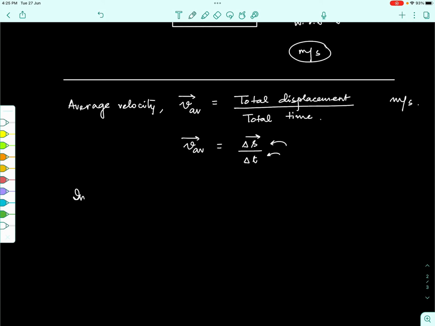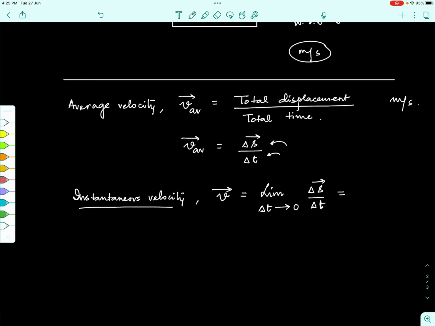Then comes instantaneous velocity. Instantaneous velocity, on the same lines as we have studied speed. In order to study this, we need to start off with putting a limit, LIM in short for limit, that the time interval delta t approaches 0. It does not become 0, but it just becomes very close to 0, and then you find out the value of delta s by delta t, the displacement by the time, considering delta t to be very small.